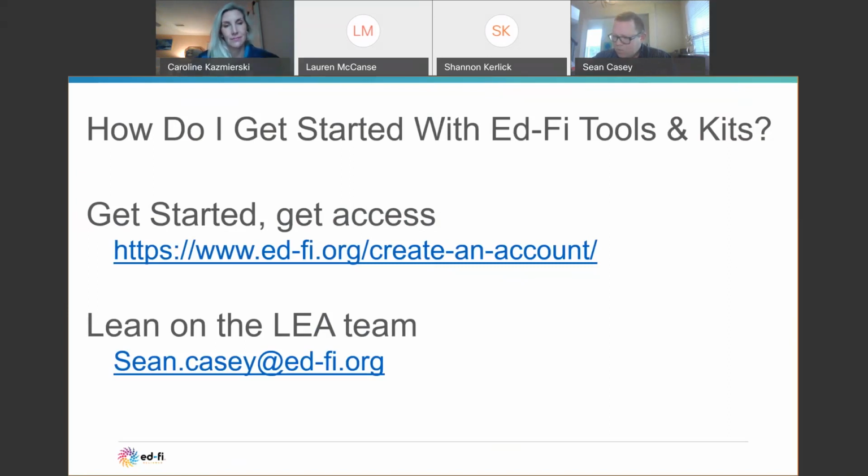And then LMS, learning management system, remote learner type systems, unlocking that kind of participation and attendance data for remote learners to be able to support them as we have all of these instructional modalities that we're supporting in the field today, right? Synchronous and asynchronous learners, in person and remote. This is another really important tool in the toolbox to help you with that. So that's the roadmap of LEA starter kits, or local education agency starter kits, that are in development right now.